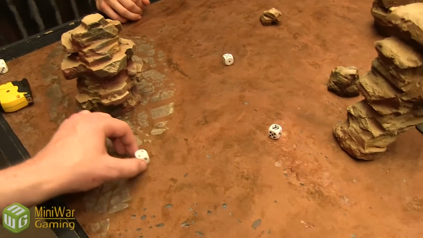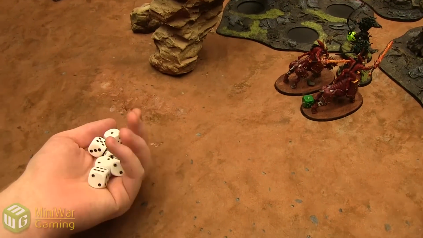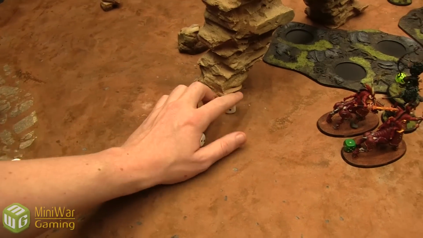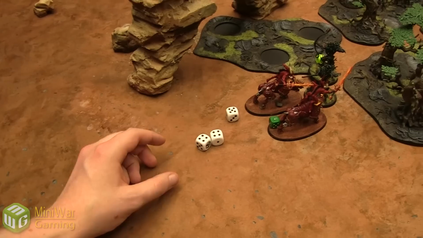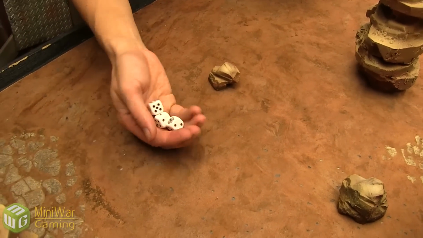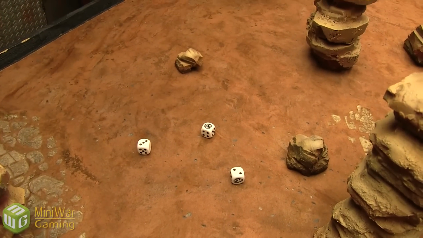For 1. That backfired. Over here, going to do the Viridian Blast. So 6 attacks here, hitting on 4s. Okay, wounding on 3s. That's 3, so 3 6-ups. Okay, so 2d3 for 3.